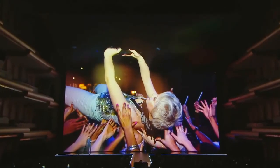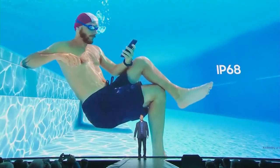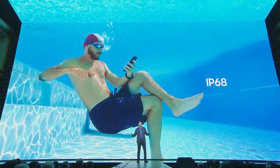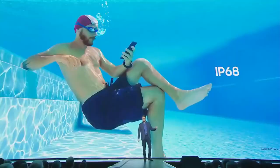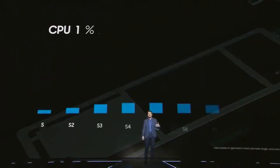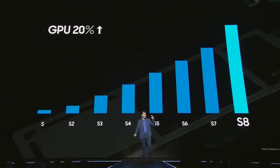We take millions of selfies every day, so we made our front-facing camera even better — it now has an 8-megapixel sensor with autofocus that detects your face. Samsung became one of the first manufacturers to make devices water and dust resistant. You can use your Galaxy S8 inside and outside in real-life environments without worrying about rain. We also created a new 10-nanometer smartphone processor, meaning 10,000 transistors can fit on the width of a human hair — resulting in a mobile processor that's faster and more powerful than any we've ever made.